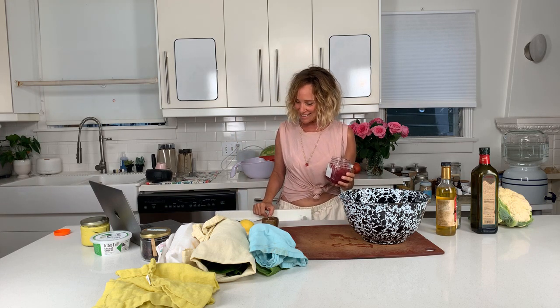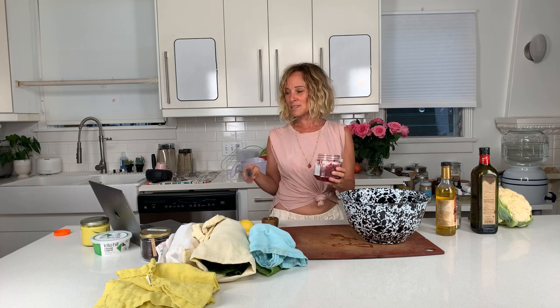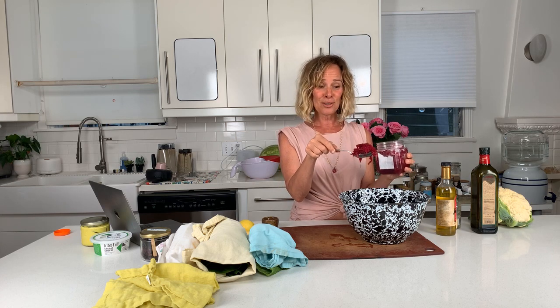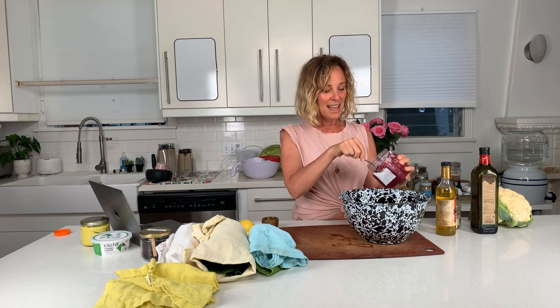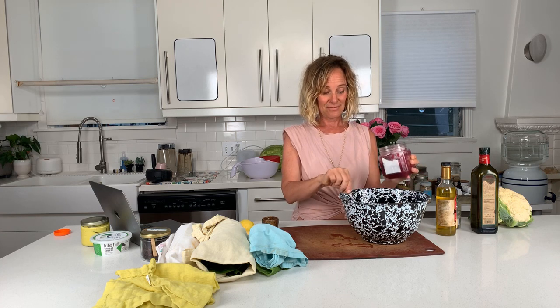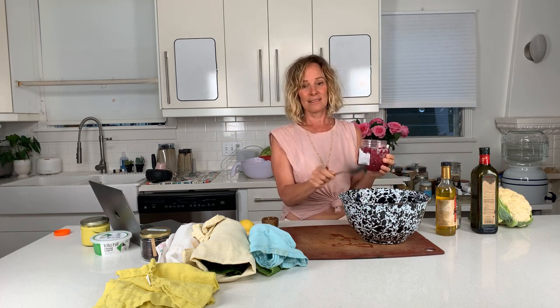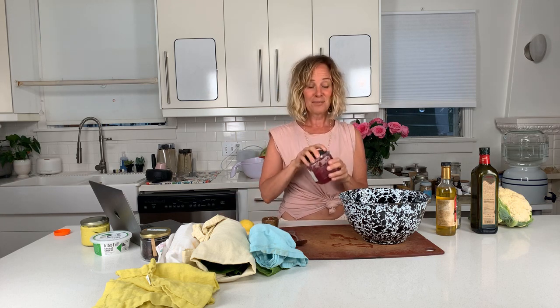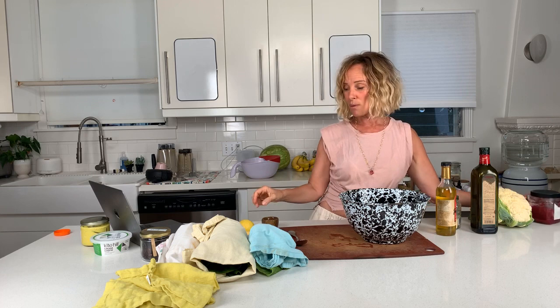Nobody likes soggy salad. I don't own a salad spinner, weirdly enough. I keep thinking I should get one, but it's just yet another thing for my kitchen. I'm going to use a large scoop of sauerkraut, and a tablespoon or two of the juice. You can just use lemon. You can use apple cider vinegar, like I said. I'm going to use a little lemon too because I want my vitamin C.